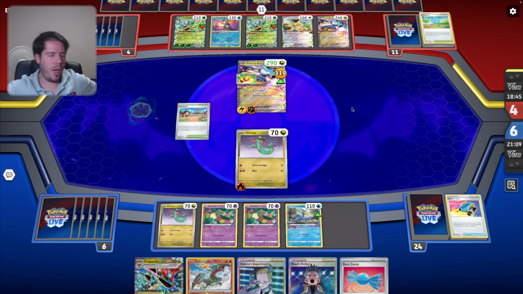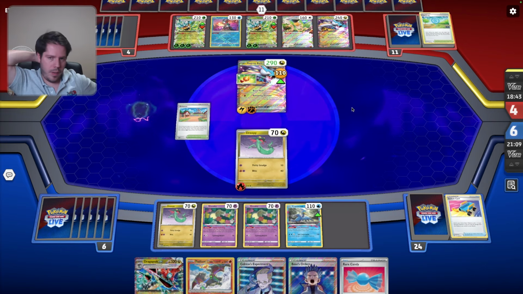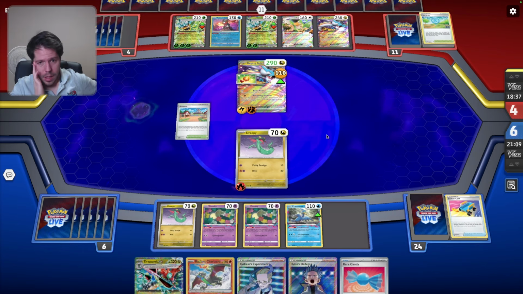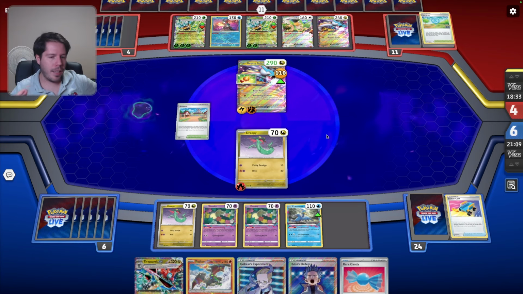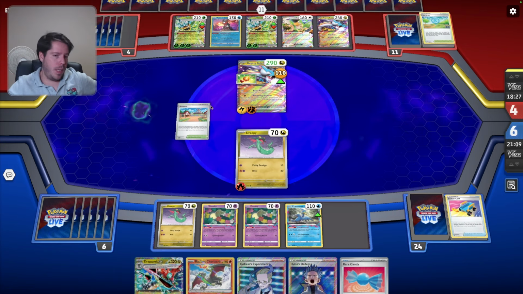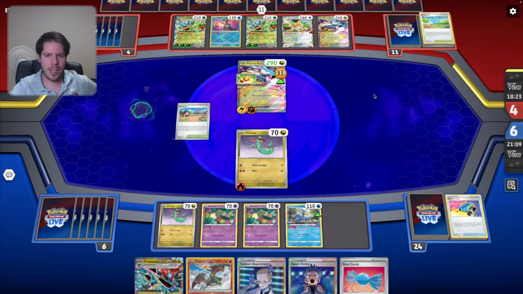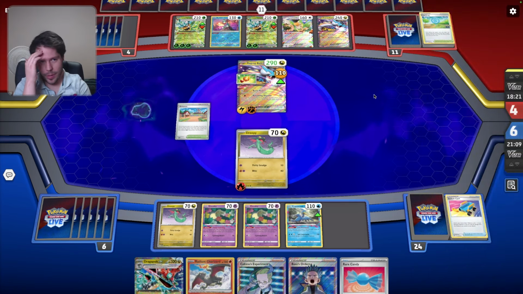All right, so now I need to find Mirage Gate. Anyways. They're gonna knock me out. I need to find Mirage Gate. If I find Mirage Gate, we could be in a fine spot. But I'm glad I didn't go Rare Candy Dragapult and I didn't invest all those resources. And yeah, it is what it is. It is what it is. This is so harsh though.